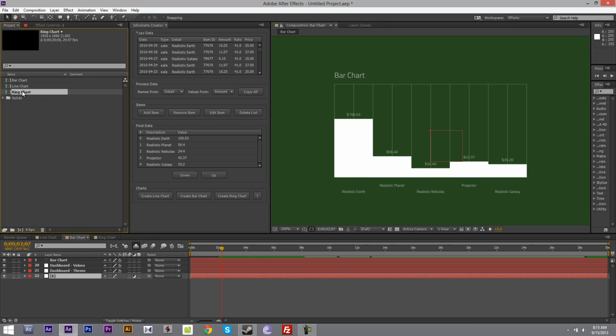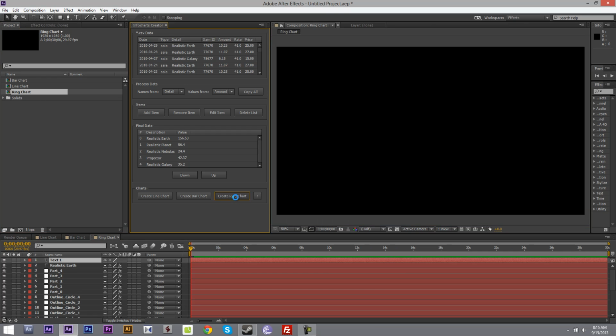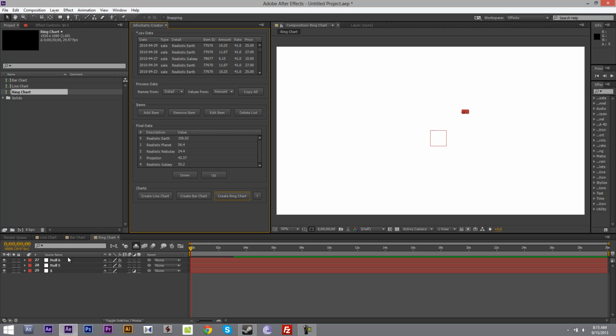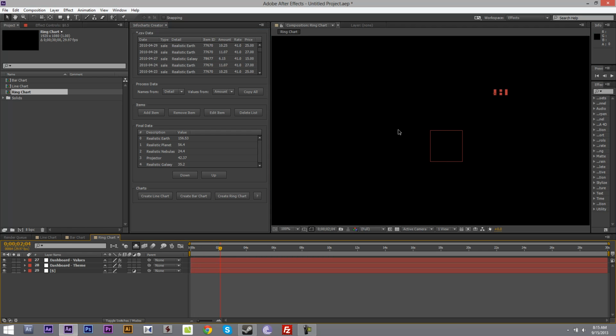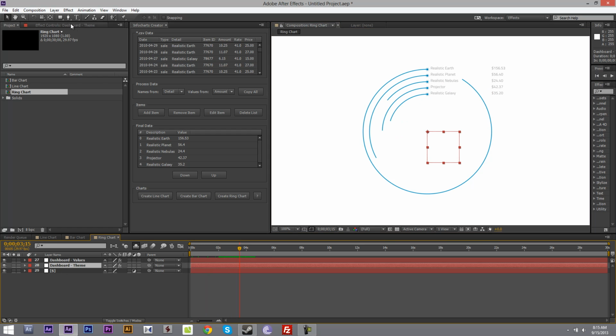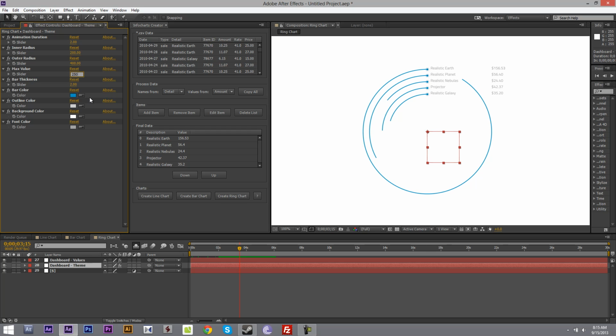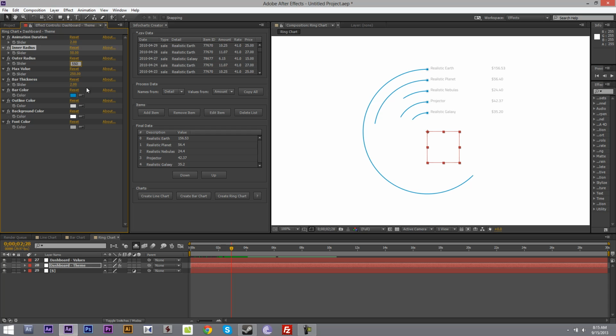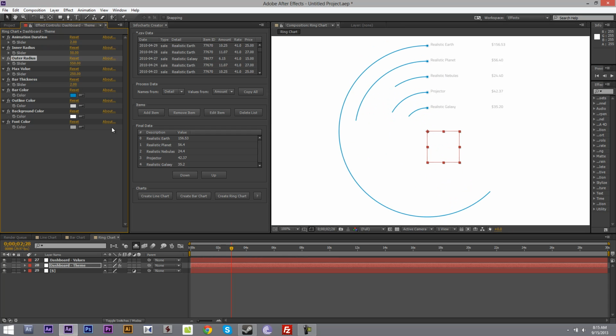Okay, the last thing, ring chart. I'll just click ring chart. There you go. We have a really nicely designed ring chart. So if I select the theme, I'll increase the maximum value again. And you can see everything is animated. You can also change the thickness or the inner radius to, let's say, 50. The outer radius to 550. Cool.